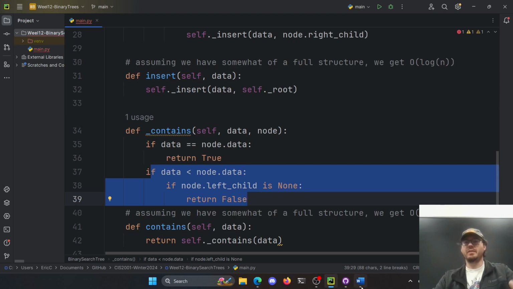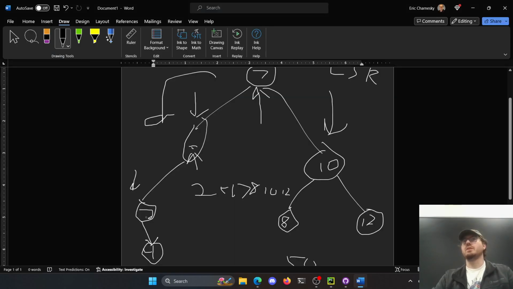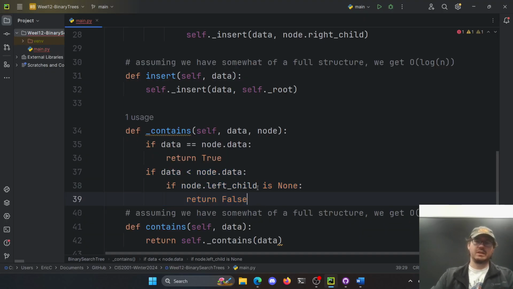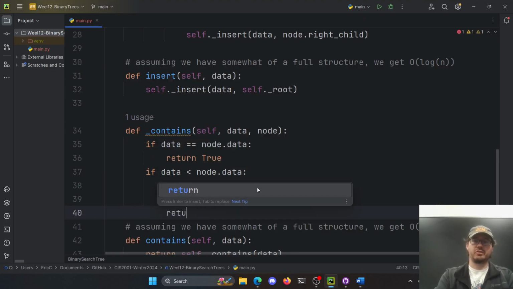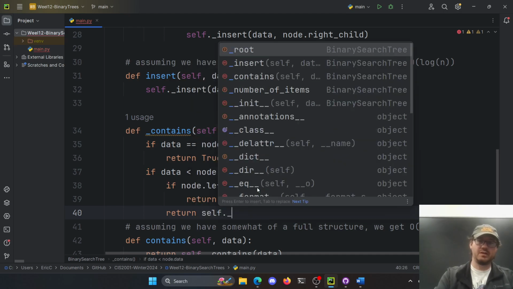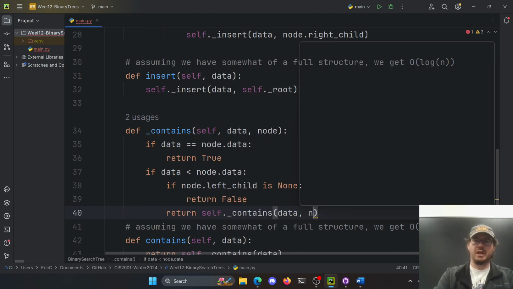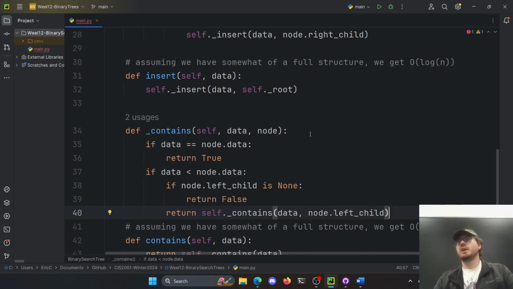There is nothing less than 2 in this tree. That's the farthest left item here. If I look at my tree, there's nothing left of 2, so there's nothing less than 2. Otherwise, we'll return self.contains given the data and my node.left child. Just recurse starting with my left child.